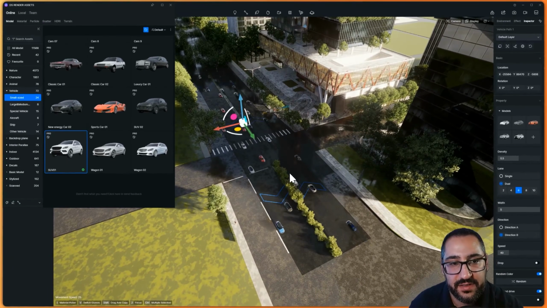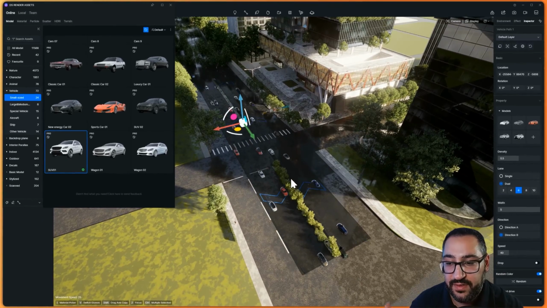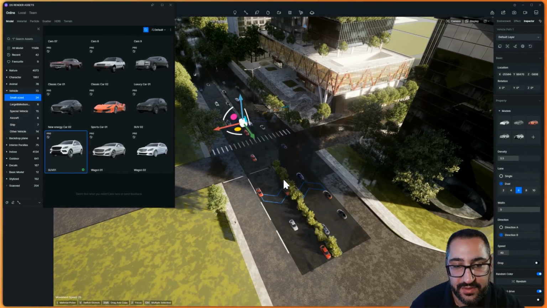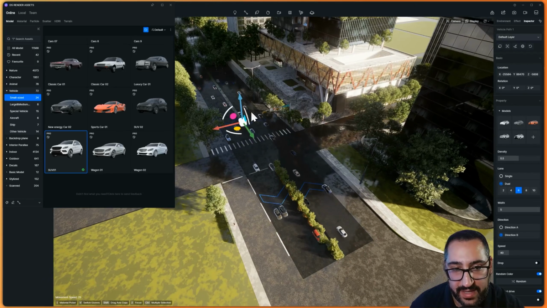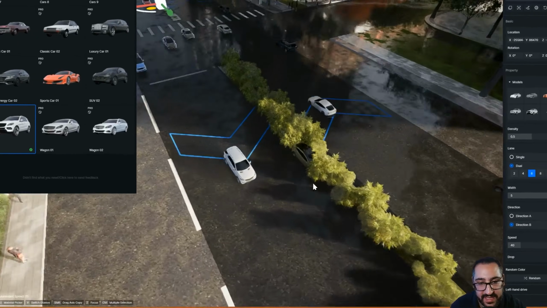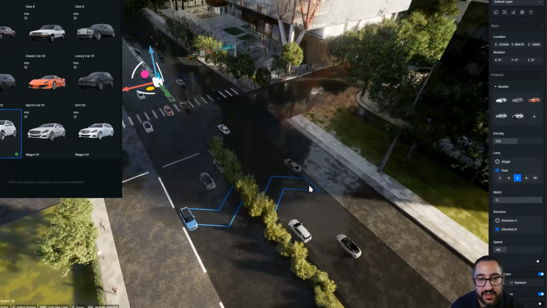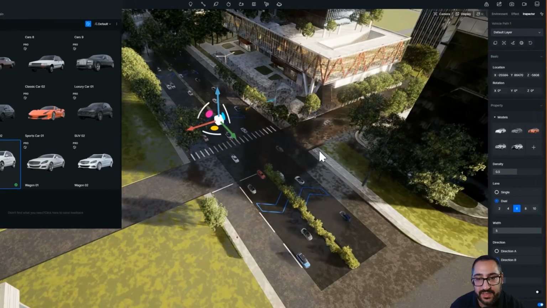So because of the actual positioning of the assets here, like these tree assets, I probably wouldn't do a dual here, and I'd probably do a dual this way. I'd probably do like one path this way and another path that way, because you see how they're kind of clipping into each other. I'd say this path is better suited for this street.